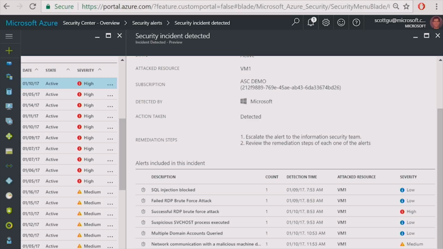It then tried to do what's called a brute force password attack, where it bought a bunch of passwords on the internet and just tried randomly logging in. You'll notice one of the passwords succeeded. We then basically saw in this VM, because it turned on endpoint protection, a service just ran that has never run before. And you can now see it starting to query your Active Directory and actually move laterally across the network. And then we just saw and detected what looks like malicious network communication to an endpoint outside of your environment. The beauty is this is all built in.